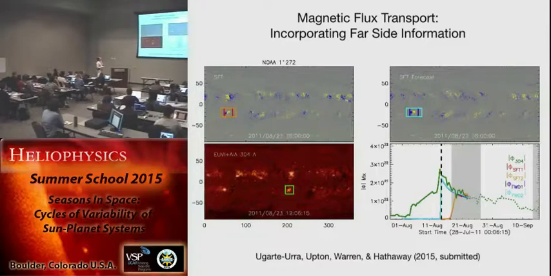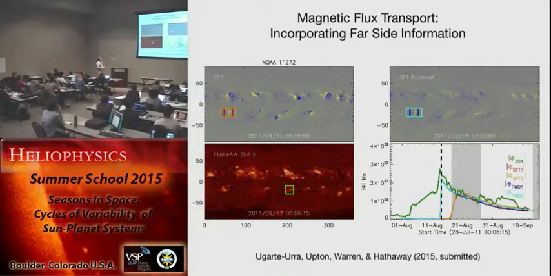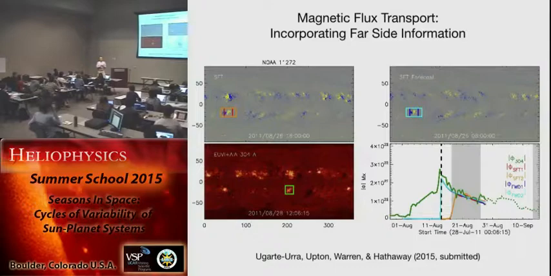So here we're looking at the evolution of the magnetic flux from both the observations, and this is, again, we've taken the 304 and converted it to magnetic units, and you can see the simulation. What this does is give you the ability to model the future evolution of active regions. And of course, in the real model, when the region comes around, you take real data and start assimilating that into the model.